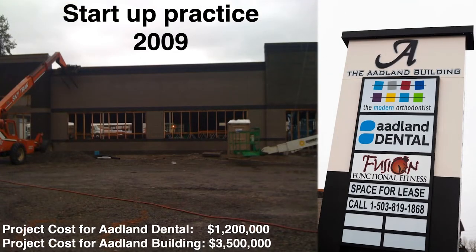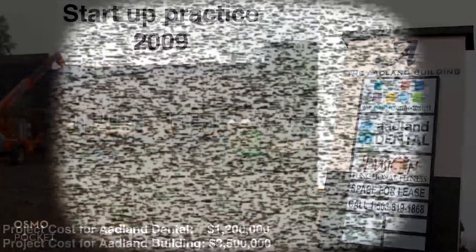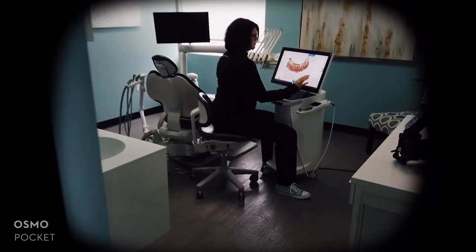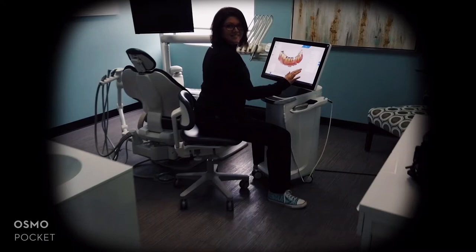In 2009 I took a leap and built my own practice, taking out significant investment. I started with CEREC, started with CBCT, built out three operatories with room to grow. I built the building and always knew I wanted other tenants and colleagues. In your twenties, this is very scary, but I needed to succeed. 2009 was the first year we had dentists in our town going bankrupt and walking away from practices — it was when Delta cut their fees by 25%. Today I'm at nine ops, working with two other doctors and four to five hygienists.